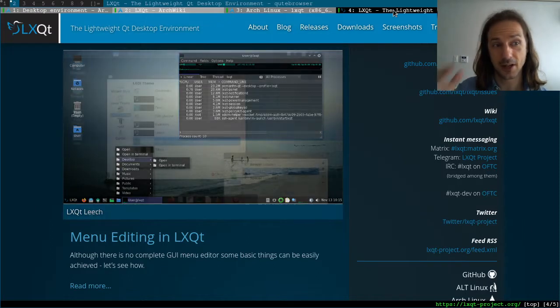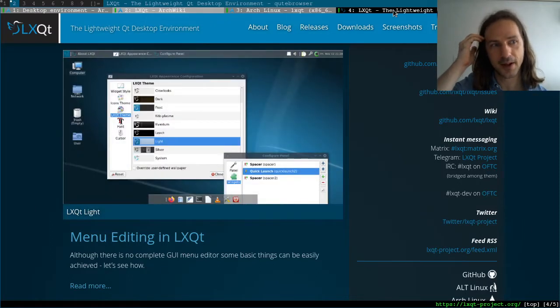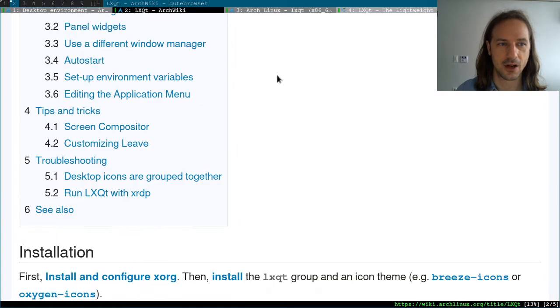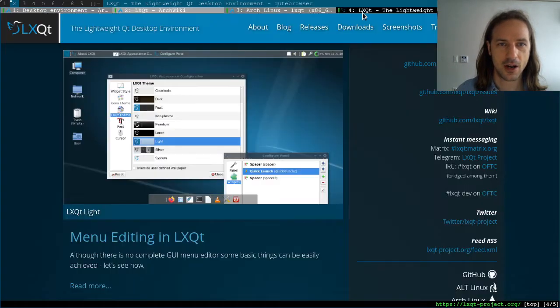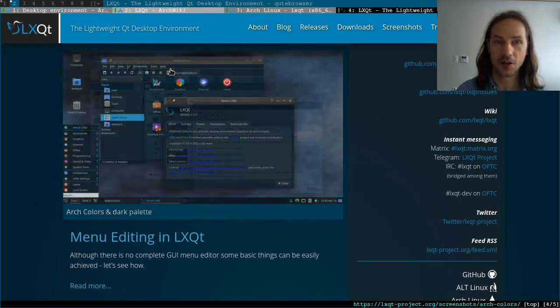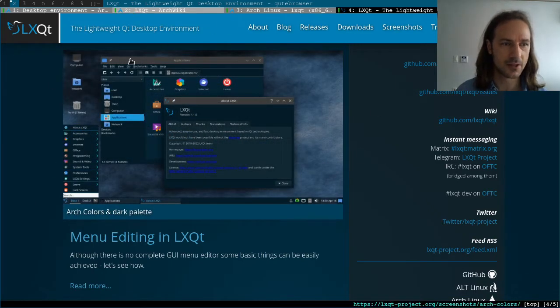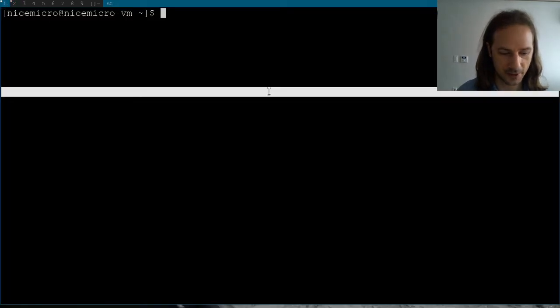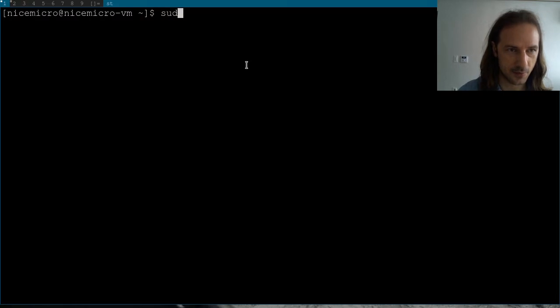If you are interested in the website of the LXQt project, you can also find the link to that in the Arch Wiki up here. And this is kind of a little more expensive website than what we had for LXDE. So hopefully this rewrite in Qt will give us a little more streamlined experience than we had in our previous episode.